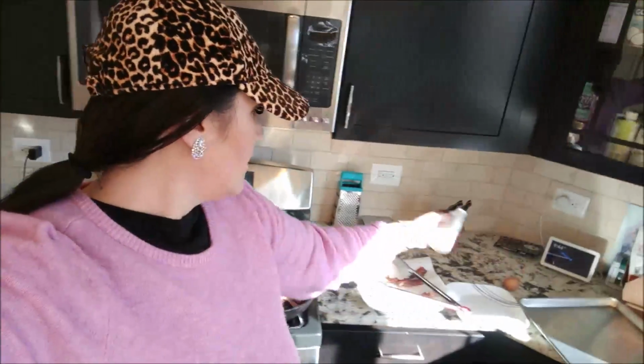People say, Elizabeth, how do you know what 1 ounce is? There's a scale back there. And I weigh it because I will eat too much cheese if I'm having a weight loss stall. In addition to going back to tracking my macros from easy keto and lazy keto, I will also start weighing and measuring my food because I'm a foodie. I like food. I'm really a thick girl inside, so I have to measure my food. Anyone else out there like that? I have to measure my food and weigh it if my eyeball portions are too much. So I'm going to continue to flip my bacon, but I want to talk a little goat cheese for you guys here on this easy keto challenge.